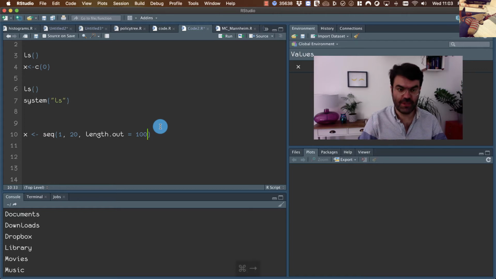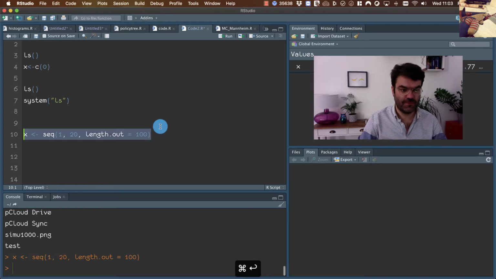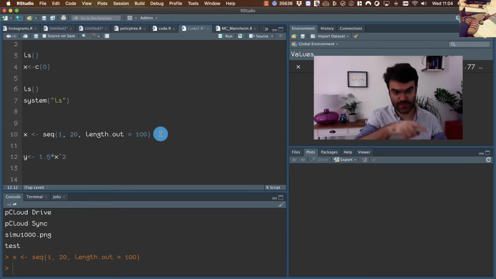So I generate 100 points, and now I create some relationship between x and y. I create a quadratic relationship and I introduce some noise.